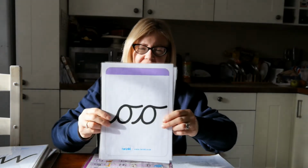Let's go back to our sound of the day, which can be the short like you've been popped in the belly, or the long ooh, like ooh, I like those shoes. The actual action is to pretend you're like a cuckoo clock and to go ooh, ooh, with your head backwards and forwards like a cuckoo coming out of a clock. So the short and the long oo. We'll have a quick go at writing it.